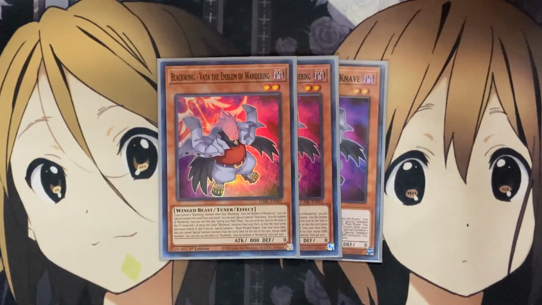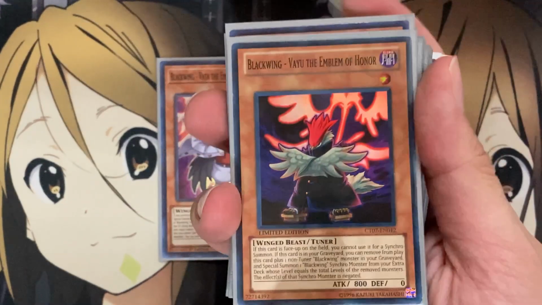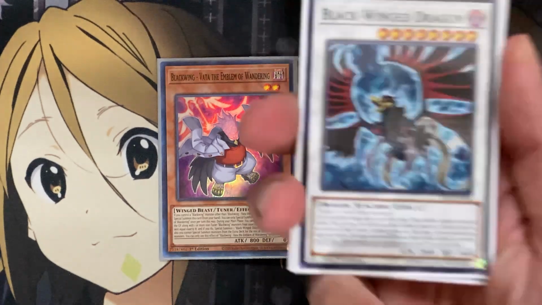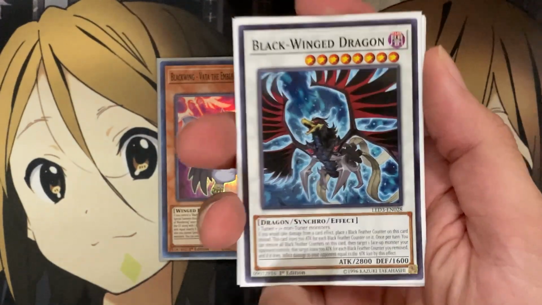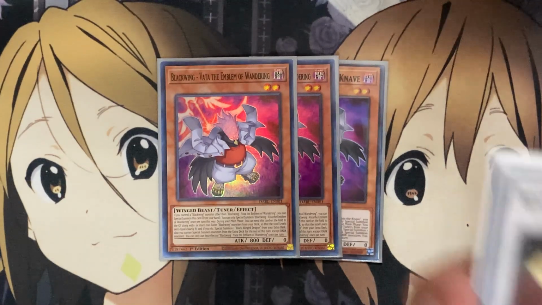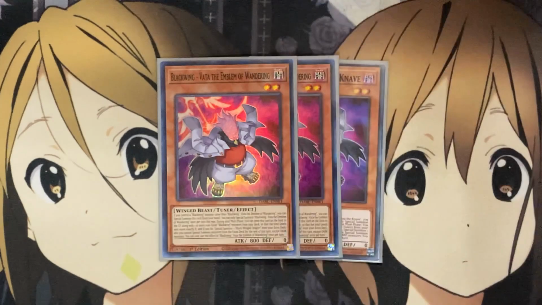So with this, you have a play that's very similar to Vayu, the Emblem of Honor, being able to set up a Synchro play without even having the monsters on the field. And this also gives us reason to run Blackwing Dragon in the deck now, because it has an easy way to be special summoned out onto the field and make use of the Black Feather counters with some of the other cards we run for Blackwinged Assault Dragon.